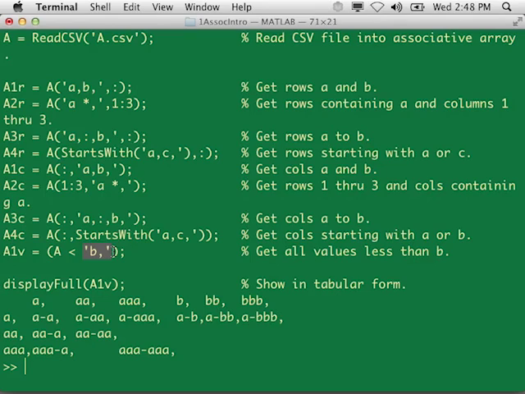So strictly, the algebra of associative arrays doesn't require lexicographical ordering. That's an implementation fact. It's a very important implementation fact. We are constantly maintaining lexicographical order inside the data structure.